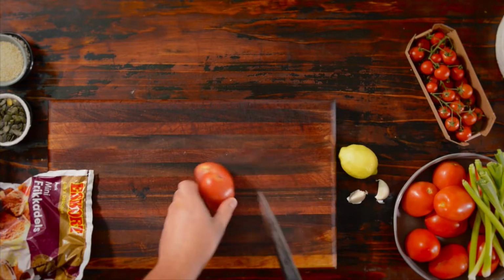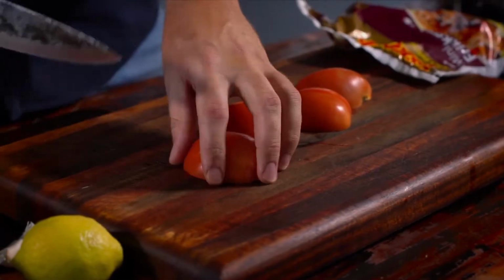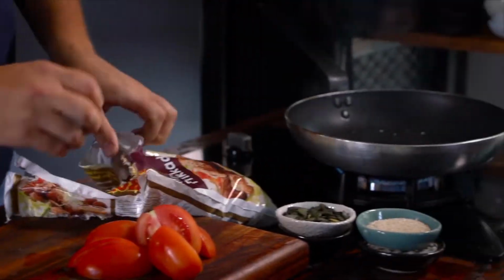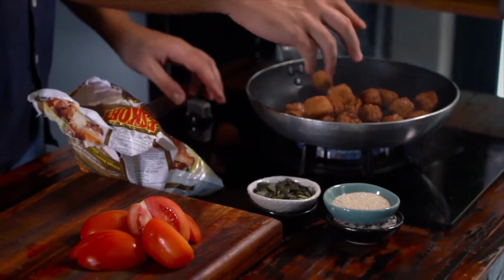Okay, so tomatoes, the fruit of the vegetables, quick and easy. This is going to be a quite soggy salad, so we are adding some seeds. Okay. So first, we start with our mini frikadels. About 4 hands.